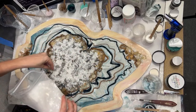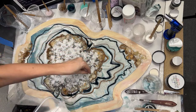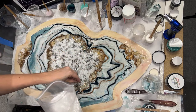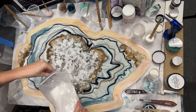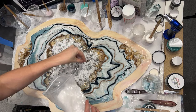Wait till you see the difference this glitter glass makes. Even when you have mirrored glass like we have right now, this just adds the next level of sparkle and pizzazz like an actual geode would have. I would never do a geode without having glitter glass. Never.